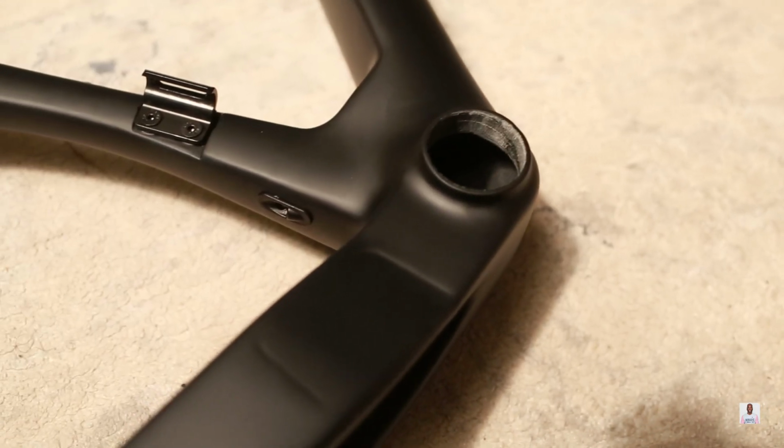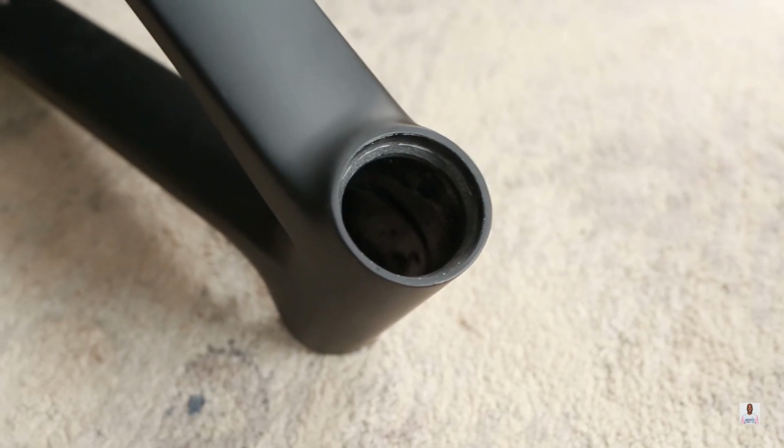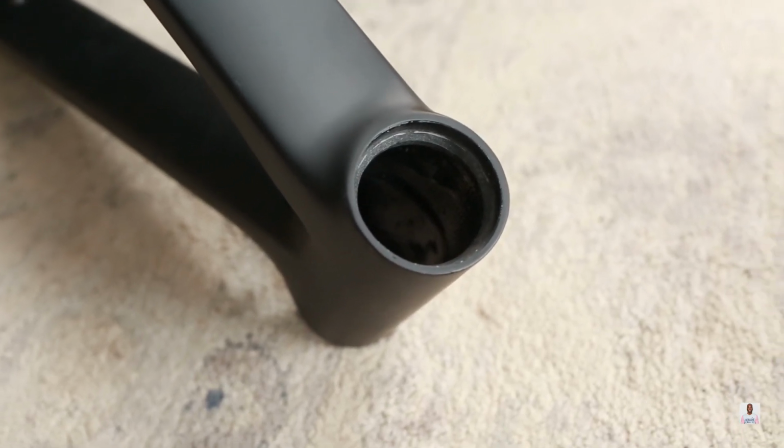The bottom bracket cups are flat. The caliper mounts appear to have been faced. Maybe, we won't really know for sure, and the headset bearings are pretty smooth. But again, all of this we won't really know until I get this bike built up and ready to go.